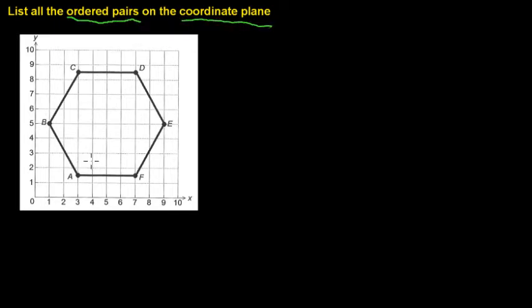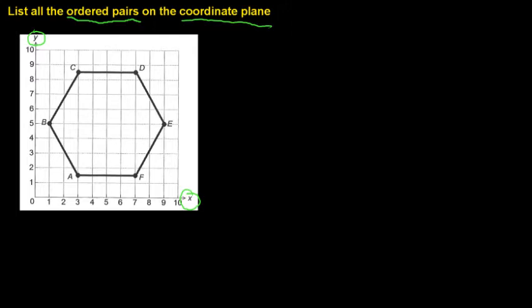A coordinate plane is created by two axes, the y-axis and the x-axis, which creates a plane that is basically a flat surface that goes on theoretically forever and ever. The y-axis is the vertical axis, the axis that goes up and down. So think of it as y to the sky. The x-axis is the horizontal axis, and it is the axis that goes left to right. Think of it as x to flex. When you flex, you stick your arms out to the sides. So the x-axis goes out to the sides.